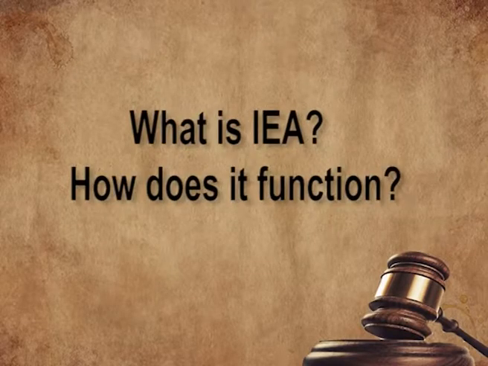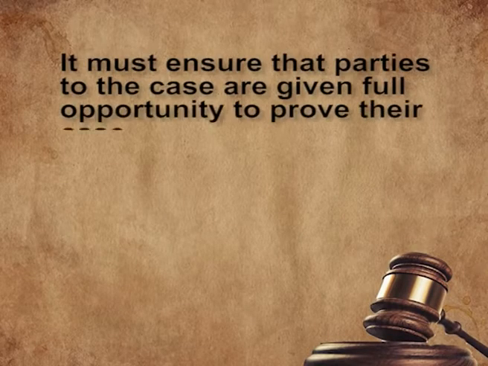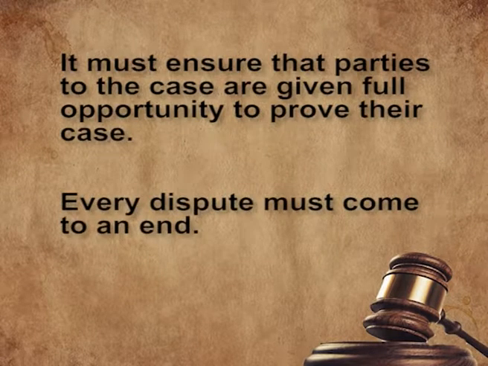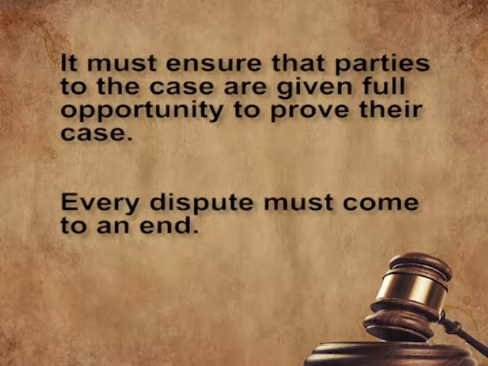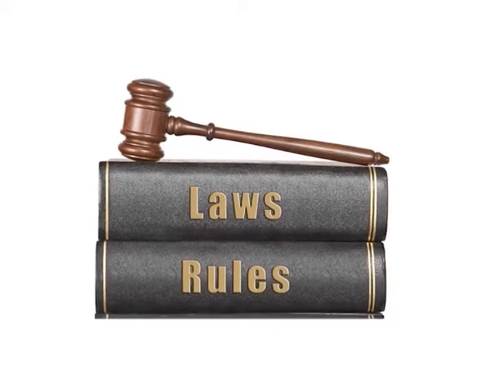Now, the next question, friends, is what is the Indian Evidence Act? How does it function? To answer this question, one needs to know how law proposes to decide a case. There are two fundamental principles of trial in all judicial systems. Firstly, it must ensure that parties to the case are given full opportunity to prove their case. And secondly, every dispute must come to an end. These two rules, which are juxtaposed to each other, must be balanced, and this is done by the blending of procedural law and rules of evidence.